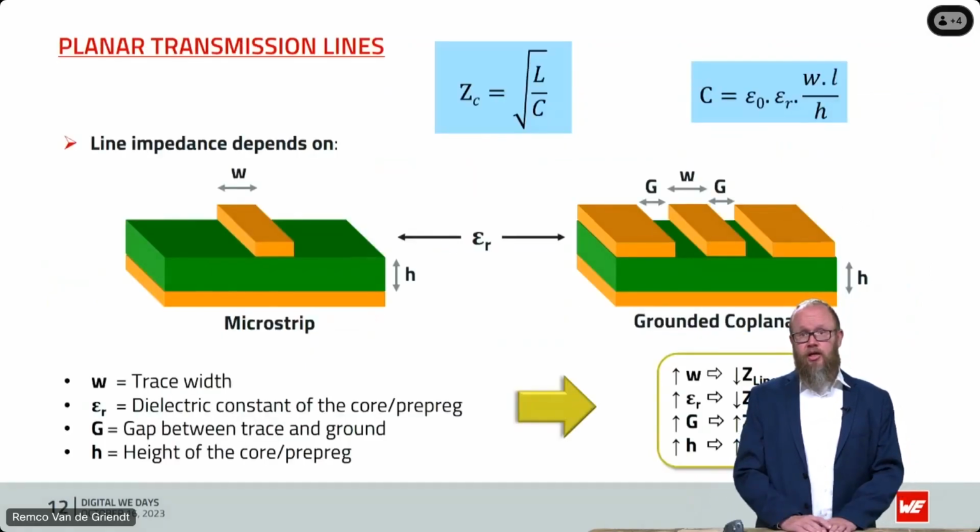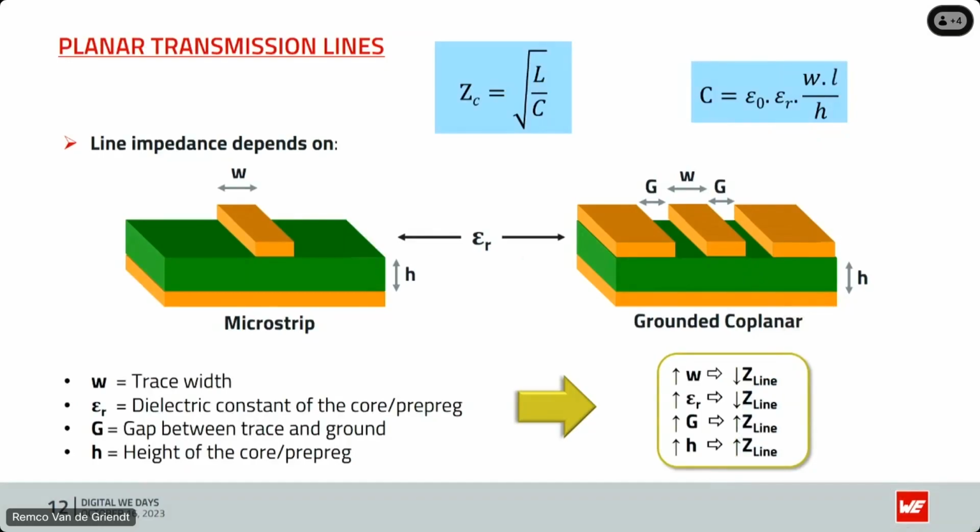And how you can play a little bit with different ways of microstrips and grounded coplanar. A microstrip, for instance, is used very much as an antenna feeding line. Sometimes, of course, with a grounded coplanar like you see here, but you see here that you can play with the width of the microstrip, and if you raise the value of the width, you decrease the characteristic impedance of your line. That's what you also can see, of course, here in this formula. If you are increasing the permittivity, the relative permittivity, you are also decreasing the characteristic impedance of the line.